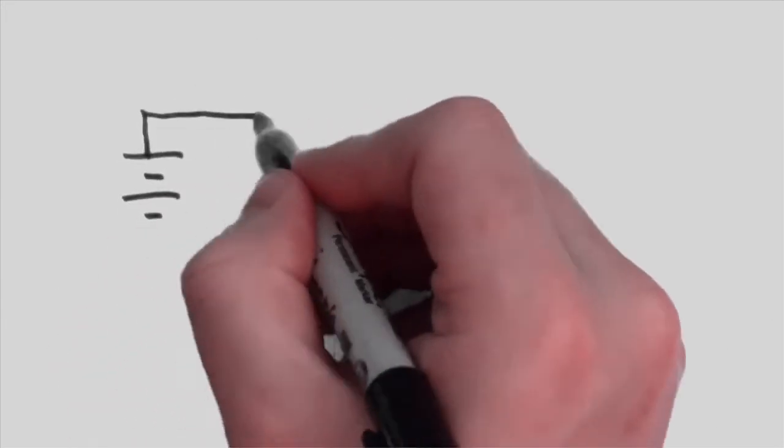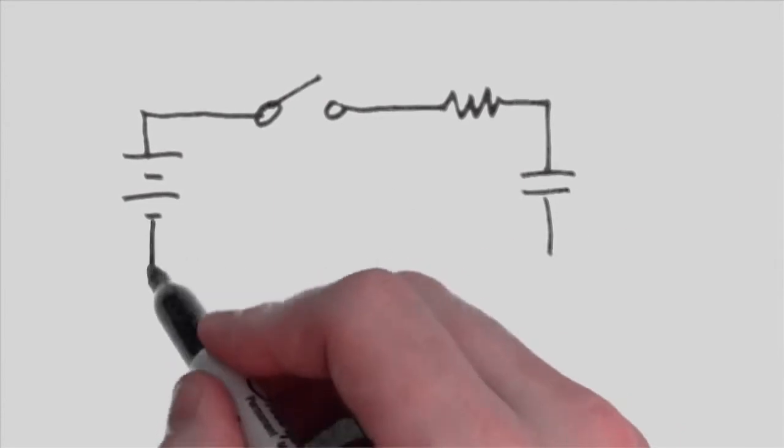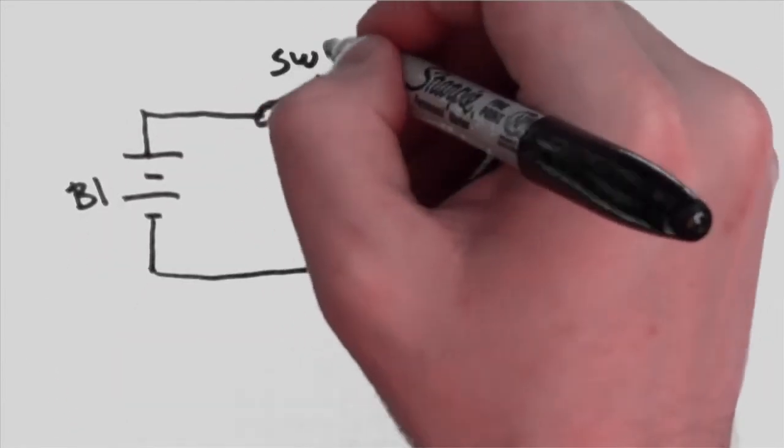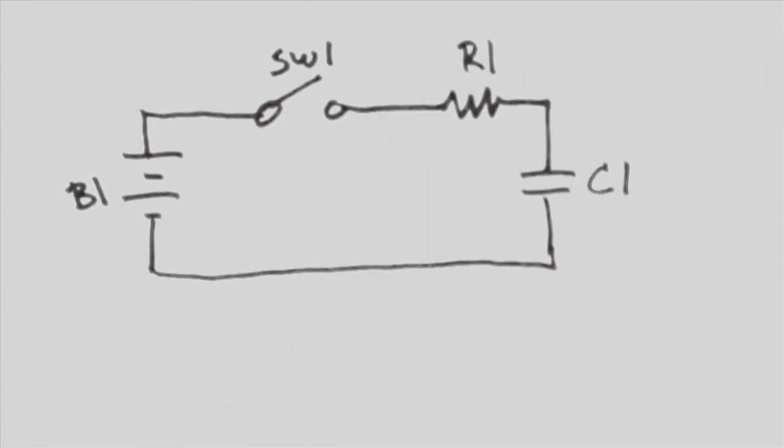Okay, so now we've taken a look at a bunch of the different types of passive components used in a circuit. For example, can you look at the schematic and tell what each of these components are? In the next video, we're going to take the same kind of look at active components like diodes and ICs.